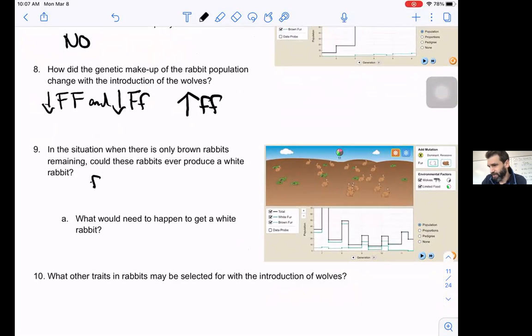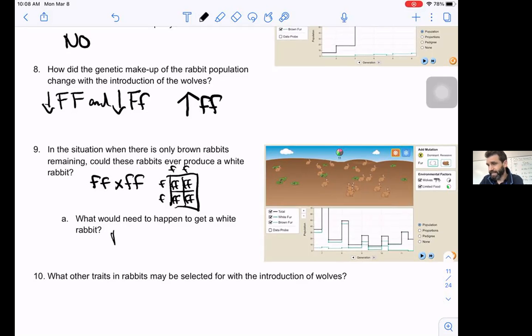We thought about doing a little Punnett square here, thinking back to our genetics unit. If you do that square, you'll recognize that you can only produce homozygous recessives. So there's no way that, given the current conditions, they could produce a white rabbit. And we're imagining that this ecosystem is closed, so a white rabbit can't wander in. If it could, you could imagine you're introducing a dominant allele, which can move through the population. But in a closed environment, you would need a mutation.